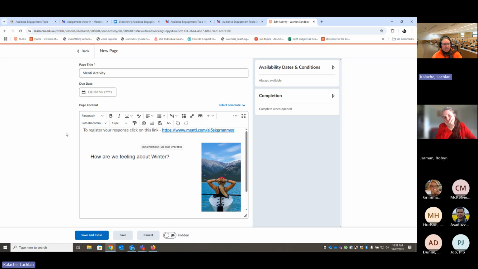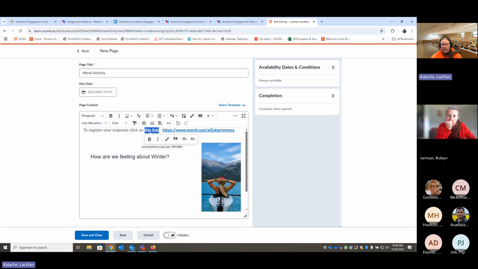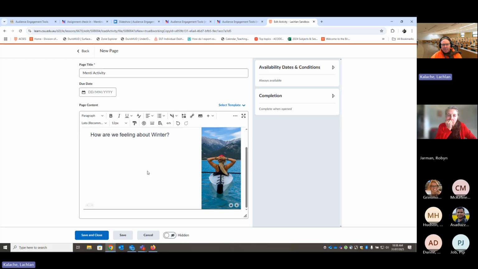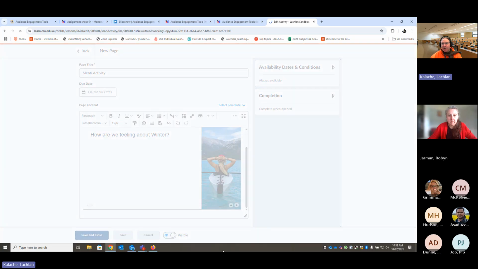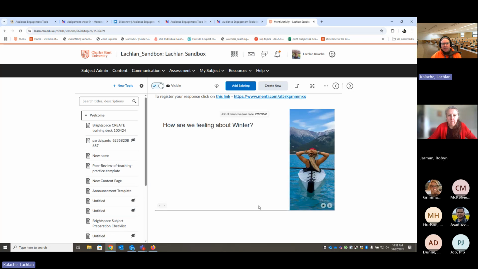Right, now I could either just paste it, or I could change this link to a hyperlink if I wanted to. Either or. And now they have a mechanism to vote and join the Menti and put in their responses, and a live update, which will show your responses as you put them in. So I'm done with that. That content is ready to roll. I have an embedded, interactive, now asynchronous audience engagement activity built into my content for students. And as soon as they start voting in the word cloud, it will appear on here and just keep updating.